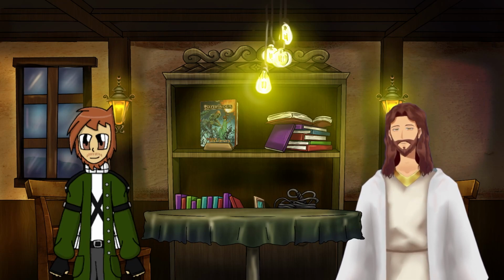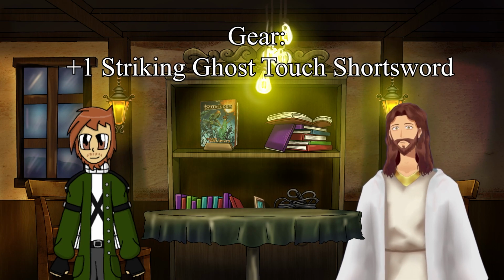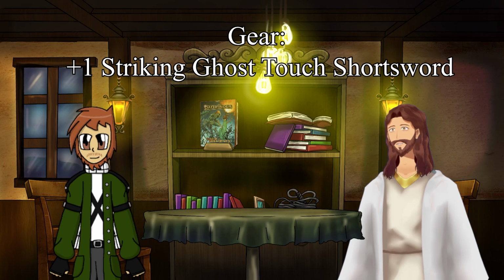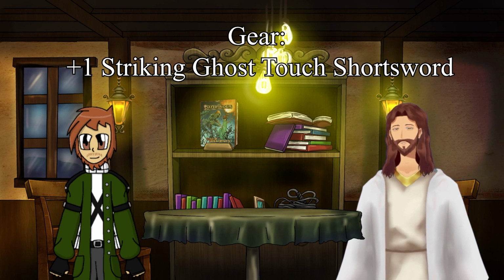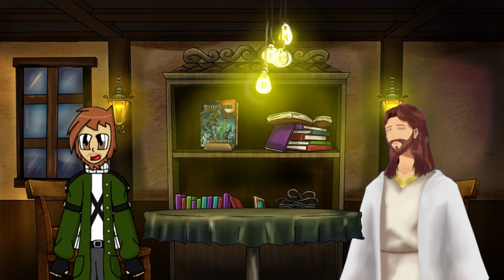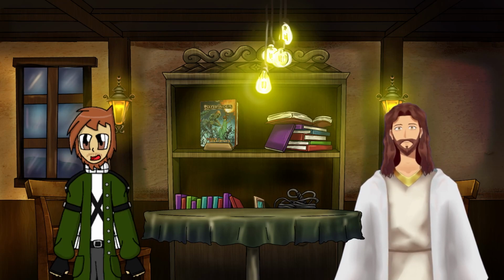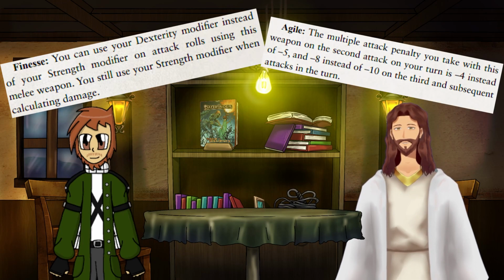For Aqua, we're going to be giving her a +1 striking short sword with Ghost Touch. A +1 gives her a +1 to the attack and damage rolls. Striking lets her add an extra die to the actual damage. And Ghost Touch allows her to touch ghost-like enemies. You know, kind of like the Unversed. Yeah, something like that. I do wonder, though, are there any weapons that are more, the best way I can describe it is like a finesse weapon from D&D? That's actually what a short sword is. It is considered a finesse and agile weapon.